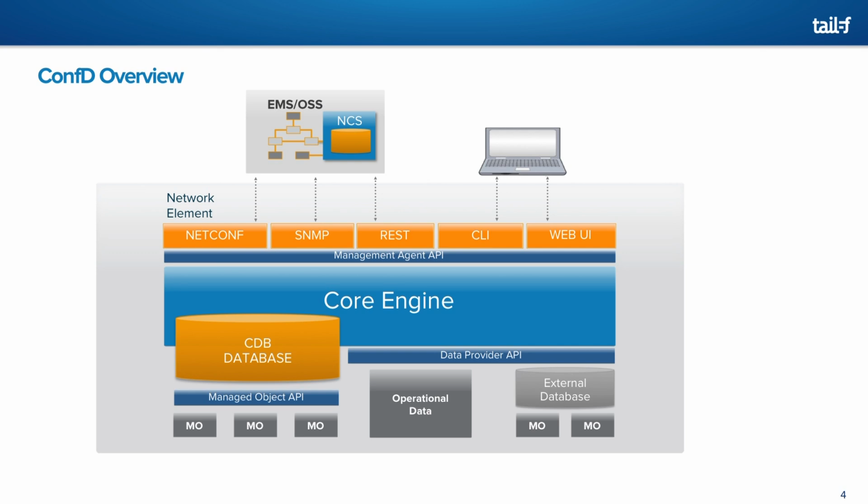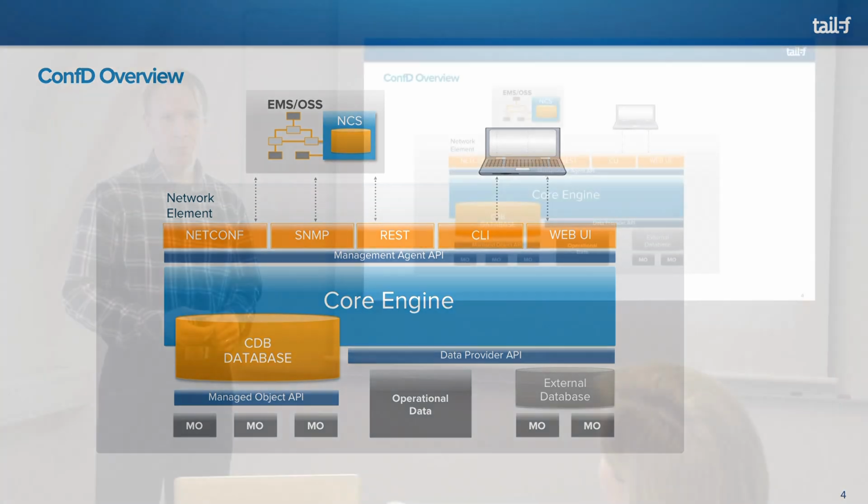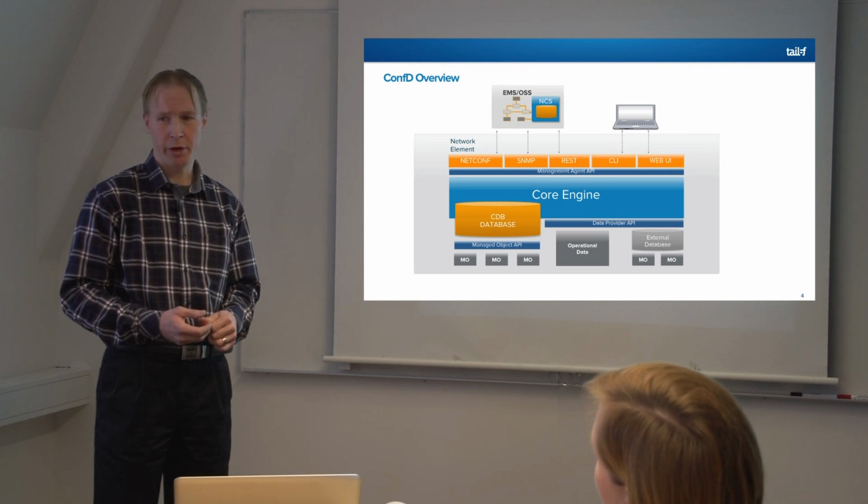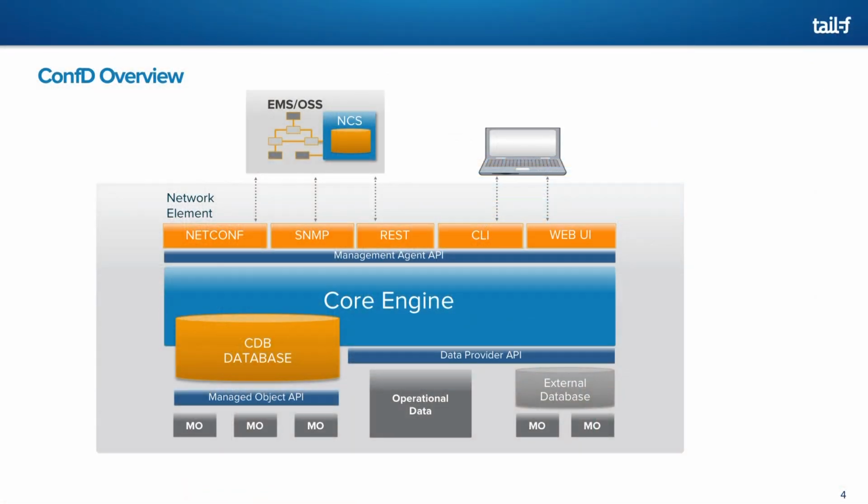What we find is, though, that most people choose to use CDB because it has very good properties for an embedded system. Most of the open source and stock databases available out there are made for a server environment where they have certain assumptions about the availability of memory and other characteristics that may not be perfectly suitable in an embedded environment. Whereas CDB is created by the Tail-f staff. We have had a lot of people here in the company that have written commercial databases in the past. And this is a special purpose database for embedded environments with good characteristics in there.